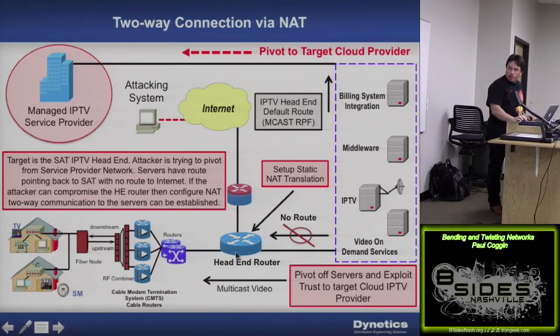It's just going to multicast it out, and then this network infrastructure will pick up that multicast stream and shoot it back out into the head-end. Now, here's the challenge from a red team standpoint. You're coming in from the outside, and you find yourself on this network box here, and you might have Visio diagrams. You've social engineered somebody. You've spear phished them. You've popped into their network. You got Visios. You know how this thing's architected.